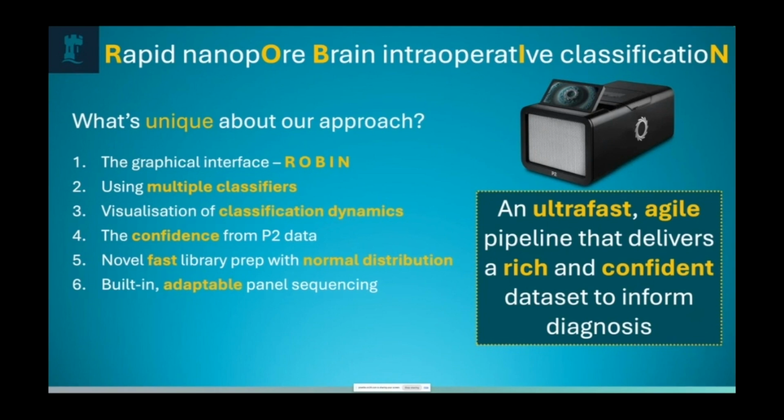But having said that, we are also trying this ligation protocol, and in our view, you will pick the right protocol to use for the specific experiment type that you are after. So if you're after a very fast intraoperative classification, you may go that way. If you're after results within 24 hours, you might go for a ligation approach. And by using the panel sequencing, the adaptive sampling, we're able to get exactly the information we need on key genes and events that might be typical of a specific tumour type.